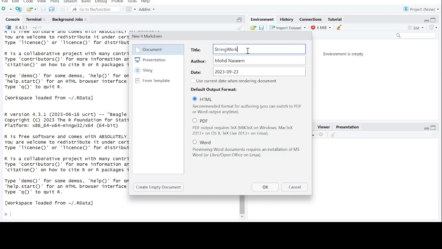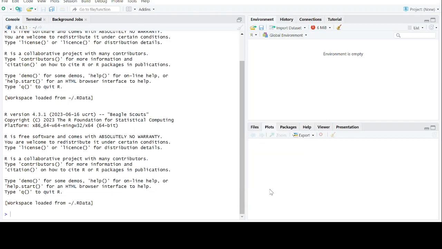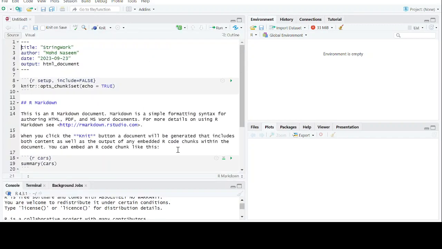I need HTML as the output, and I will say OK. After clicking this, I get this screen, and here I can write the code. These are called code chunks, and this first chunk is just a header.